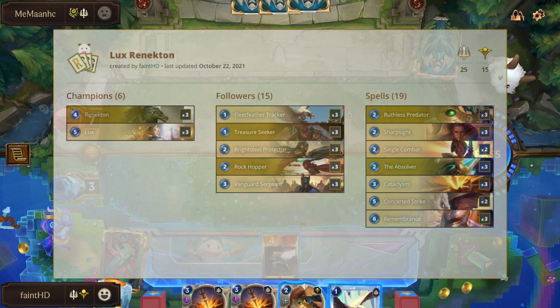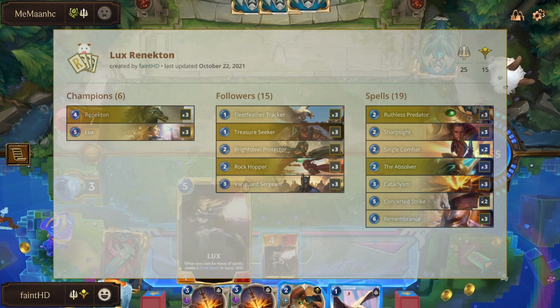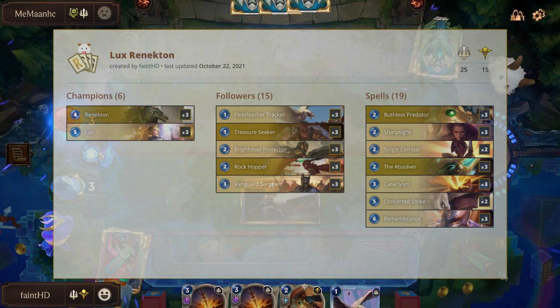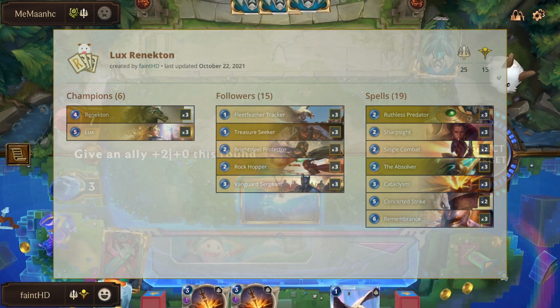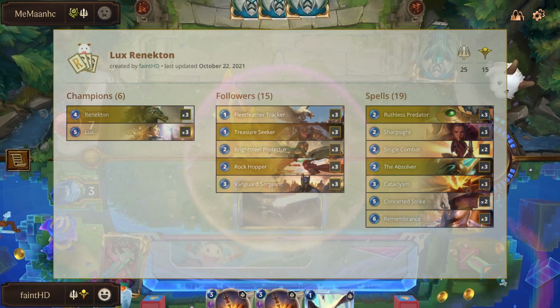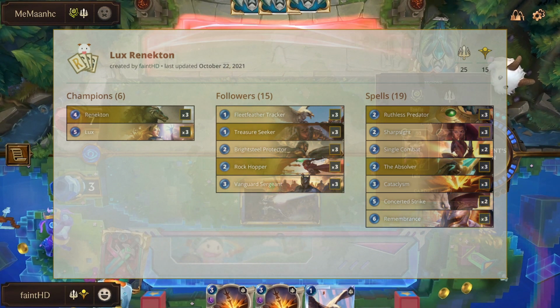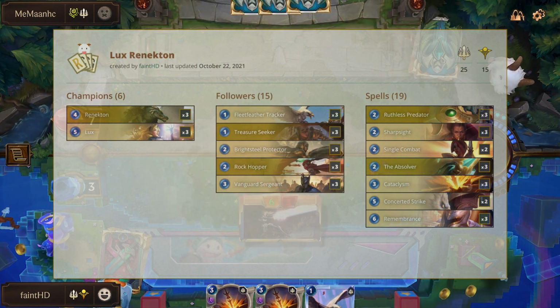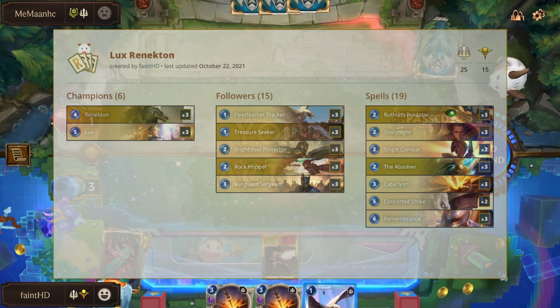We also run Bright Steel Protector to give barrier to things like Fleet Feather Tracker or Renekton if it's trying to remove a big unit, as well as Rock Hopper to grant vulnerable to other units, and Treasure Seeker to create a spell that creates a very strong 5/2 ephemeral unit. And again, like I said, the Vanguard Sergeant, which creates a 6 mana spell, which is perfect for Lux and buffs all of your units on the board.